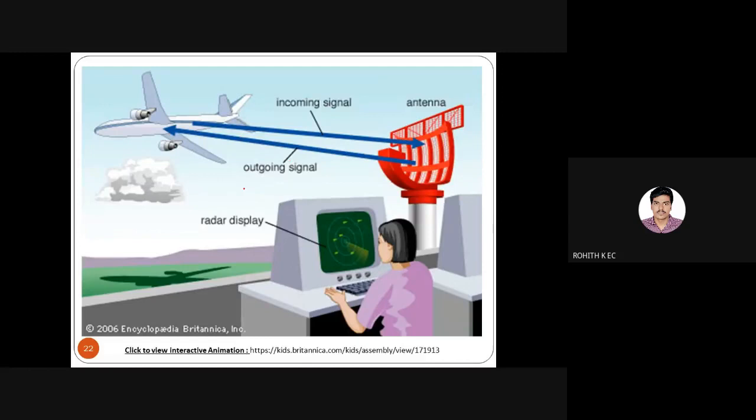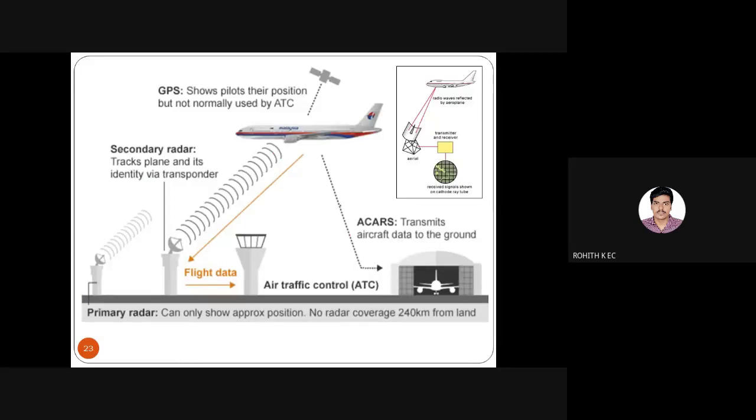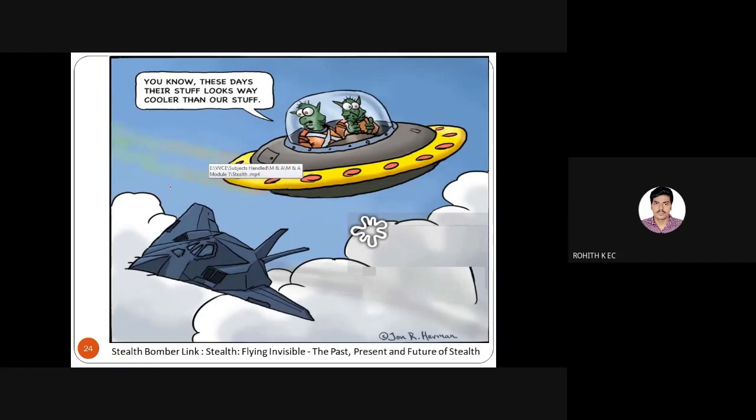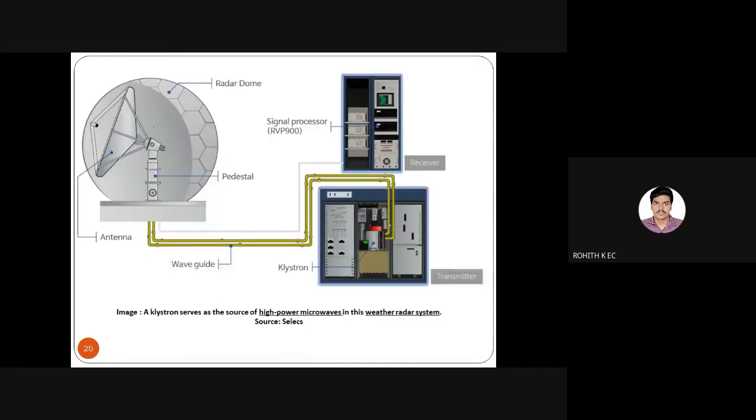And these microwave tubes, as I've already told you in the previous class, are used in the radar system. So this is a radar system application. A couple of applications: one is in aerospace, another is in military. It is also used for detection of stealth technology, etc. And this is the diagram showing the application of the Klystron tube. So this is the Klystron microwave tube. You can see it is used as transmitter as well as receiver.